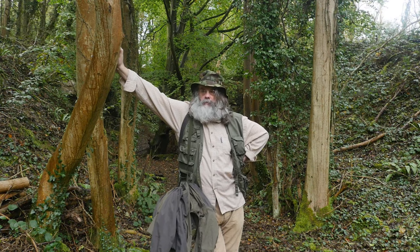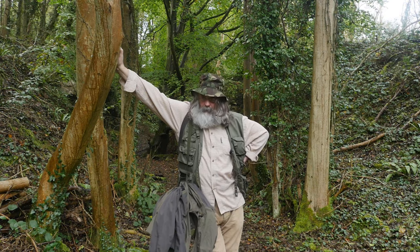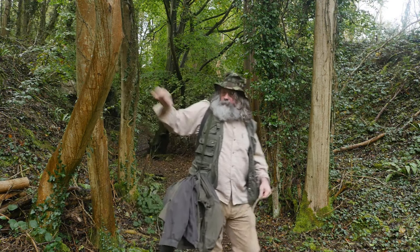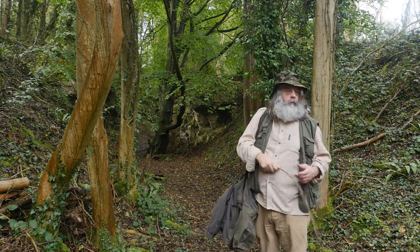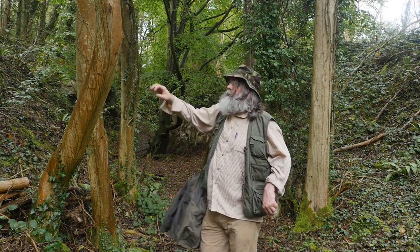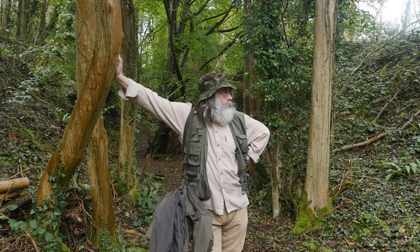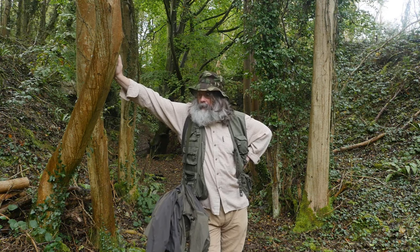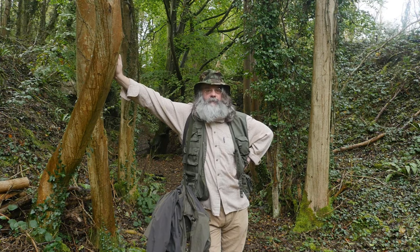I had to get some work done on the van, so that's why there's a delay in me coming back. I think I probably mentioned that was a risk. But seeing as this area down here is the area where I was doing the canyon bit, I'm just going to have a little look around, seeing as they've seen me for a while, and just see if I can spot anything. Then I'll go back to the area where we were at the end of the last video that I did.